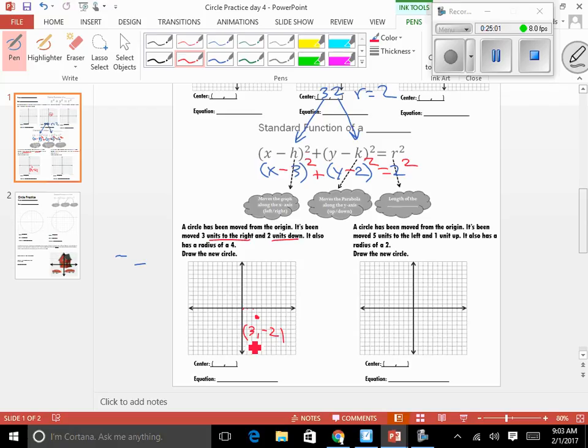Here is the dude with this big paragraph. Doesn't matter. The minute I get that center by putting it where they told me to, 3, negative 2, I am ready to do this thing again. Oh, the same numbers. I wonder if that's by accident. The 3 goes with the X. I'm not even going to put in the sign on it. The 2 goes with the Y. I'm not even going to put in the sign on it. And R. Did you guys give me an R? Oh, yeah. I keep doing the R thing.